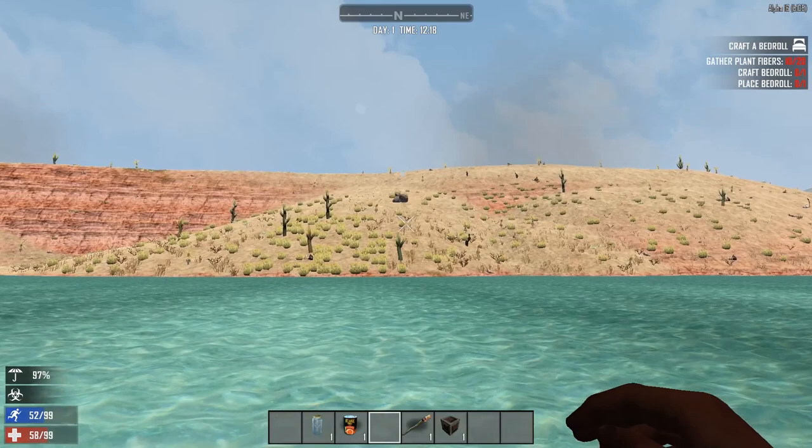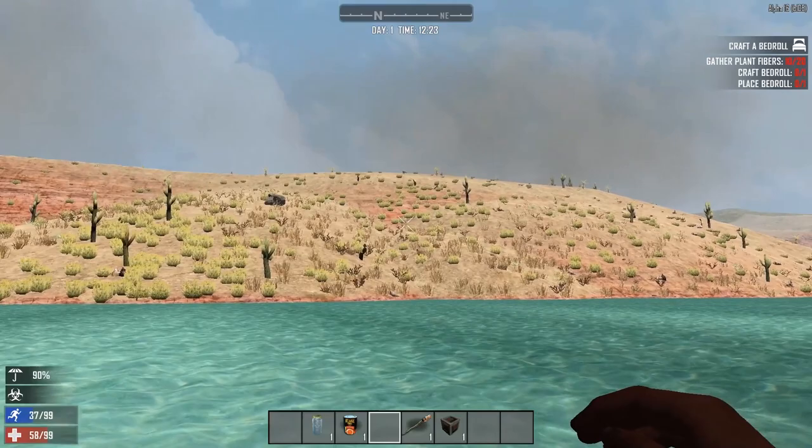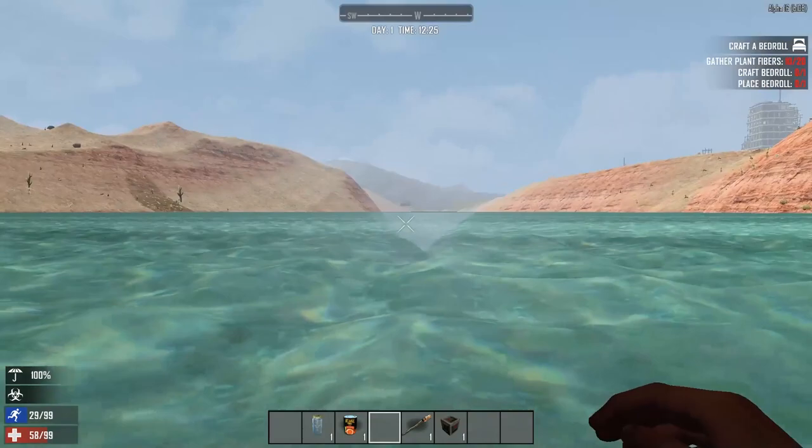You can see... I'm trying to distinguish between zombies and cacti. I think it's all cacti, but I think there's one mate over there, possibly. I don't know, though. Water quality high, apparently. Oh, there's also another hut. You can see another hut on the horizon.